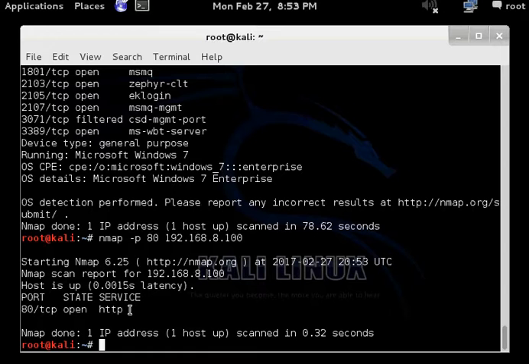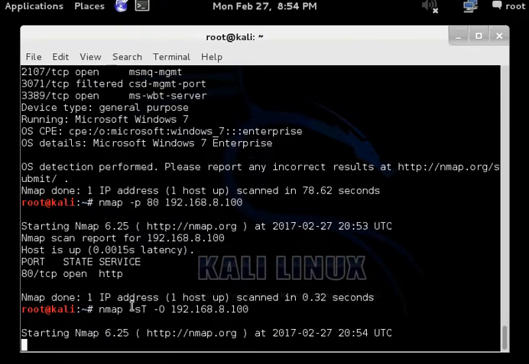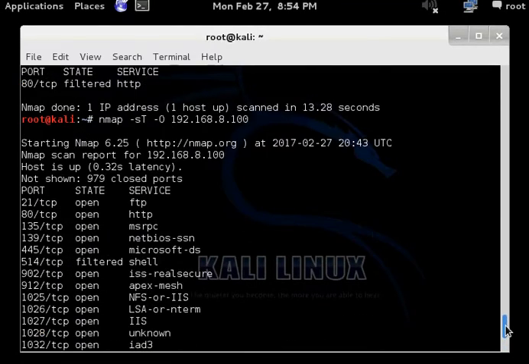Let's run a more interesting scan, and let's say I want to know the operating system on that machine. I would just use nmap -sT, with a capital T, which is a TCP connect scan, which uses the SYN flag. Then I'll type -O with a capital O, to say that I want to know the operating system of that machine. It might take a little bit of time, but I ran this scan a bit earlier.